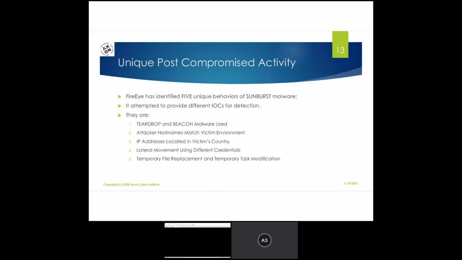The second activity is the host names that are used for C2 servers. Usually they match with the host names of the target organizations, so that communications or any types of packet analysis might not raise any suspicion in the minds of the network administrator. And the C2 servers have IP addresses located within the victim country. This is the third unique behavior: C2 activity happens within the local country. So it doesn't talk to servers in Russia or China or the US, for example, but rather it communicates with VPSs inside the same country.